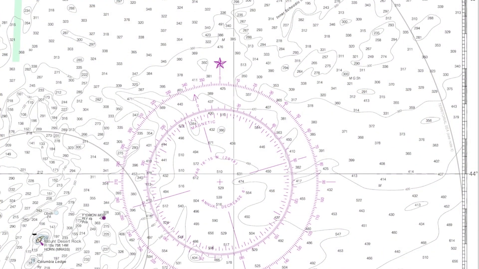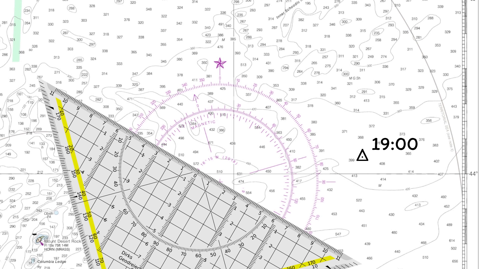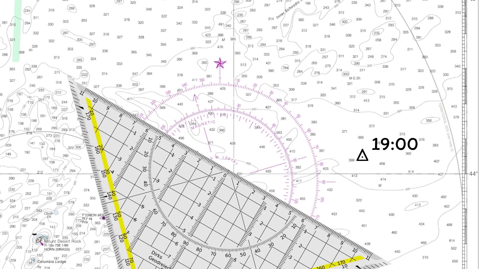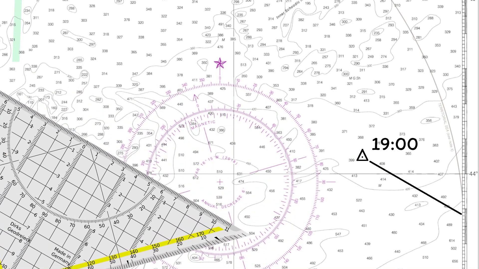The principle of a celestial fix is that you guess your position, and then you measure a selection of stars or celestial bodies to find out precisely how far your guess is away from your actual position. We can plot the estimated position onto the chart as a triangle, adding a time — so we'll call it 1900 today. You then calculate a bearing and an intercept for any number of stars. For example, you may have shot Sirius, and you find it's bearing 120 degrees, and you get an intercept of one mile towards. This means your real position is one mile closer to Sirius than your initial guess was. Measuring one mile along the bearing line towards Sirius, you can then draw a perpendicular line of position.